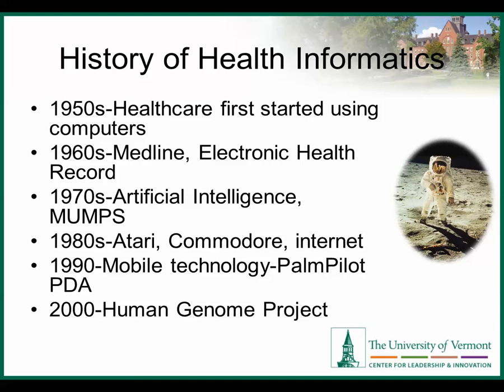In the 1970s, artificial intelligence was introduced along with MUMPS. MUMPS is the Massachusetts General Hospital Utility Multi-Program System, which is a mouthful, and it was the first type of programming language with a built-in database. It is still used today. The Epic system, which is currently being used at the University Medical Center campus, uses this type of language in the processing and programming of their software.